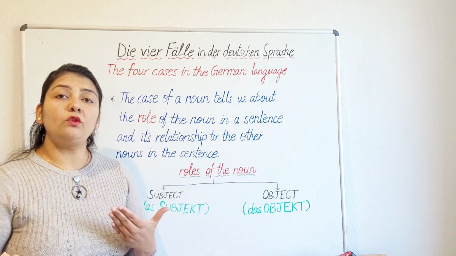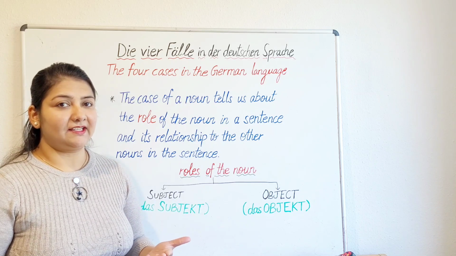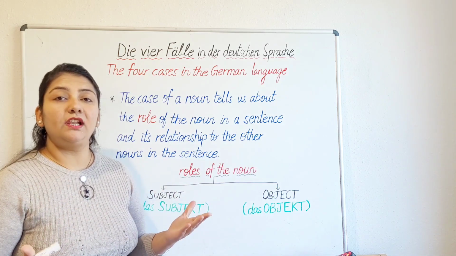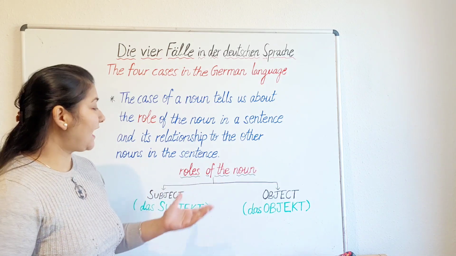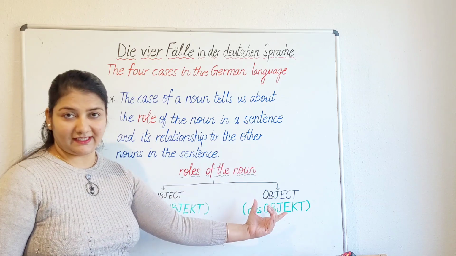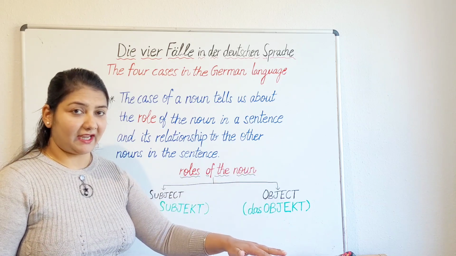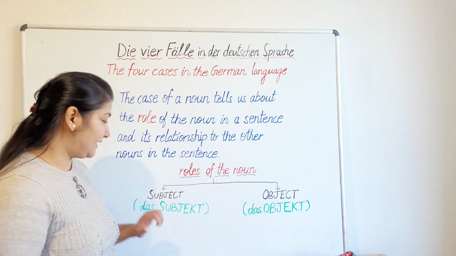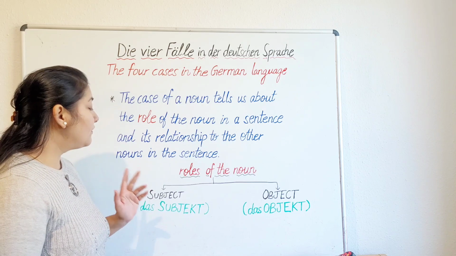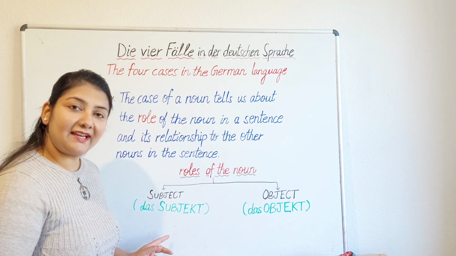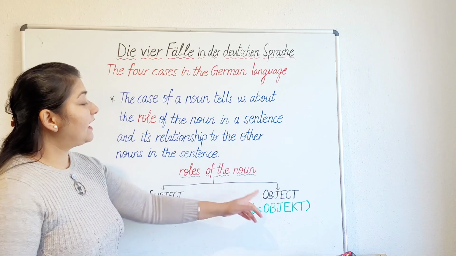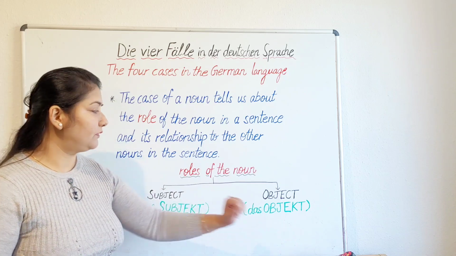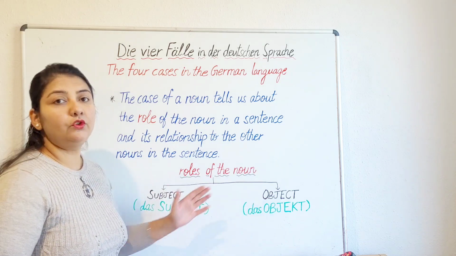What are the various roles a noun can play in a sentence? At first, let's learn about that. The role a noun can play in a sentence can be mainly divided into 2 categories which have further subcategories. So firstly, we'll concentrate on the 2 main categories, that is the subject, which is also called das Subjekt in German, and the object oder das Objekt in German, right? So now we are dealing with 2 new terms.